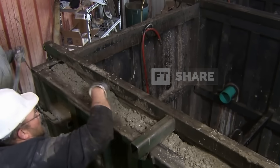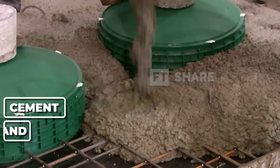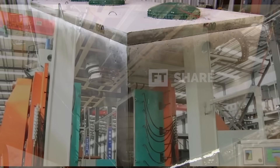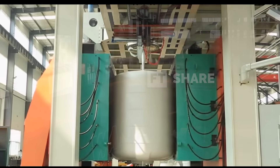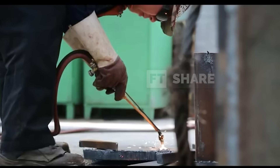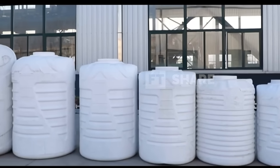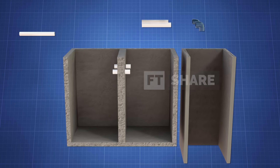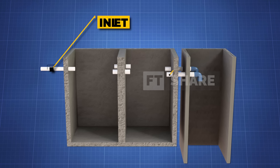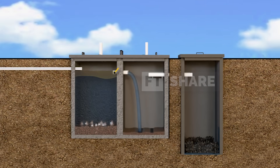Once the design is finalized, we move on to the construction phase. For concrete septic tanks, the concrete is typically molded using special forms, mixed with materials like cement, sand, and steel wire to enhance its strength. After being cast and hardened, the tank goes through further processing to ensure its quality. Meanwhile, fiberglass and plastic tanks are produced using rotational molding or injection machines, then cooled to strengthen the structure and improve corrosion resistance. Before the tank is ready for use, there is one more critical stage — quality inspection and testing. Each tank must be tested to ensure there are no leaks and that it can withstand pressure. Only after passing the tests are inlet and outlet pipes installed to manage wastewater flow, along with a baffle placed inside the tank to help separate solids from liquids.